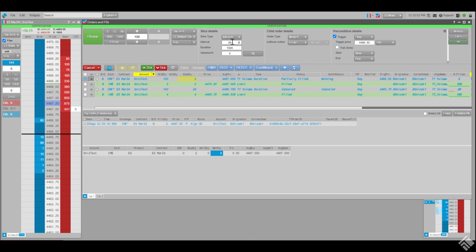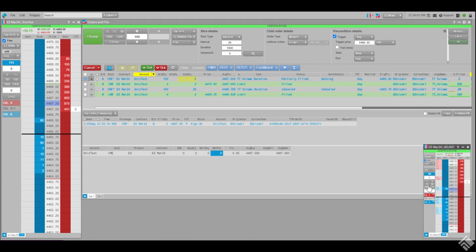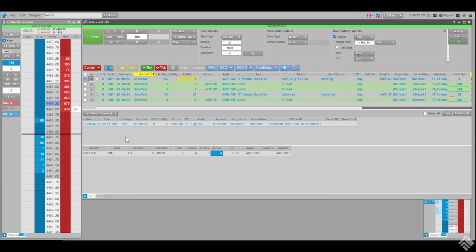We had 20 lots trade, so it did release the 2 lot. The trigger was hit at 44.66.5 when we put our bid in there. And now every time 20 lots trade, we'll automatically release another 2 lot. And there we go. All right, so that covers our TT volume duration order type.